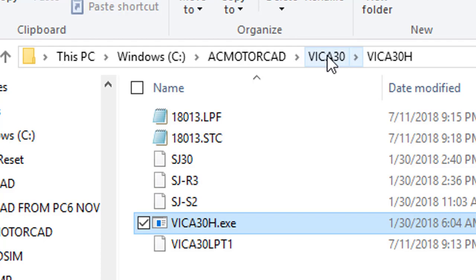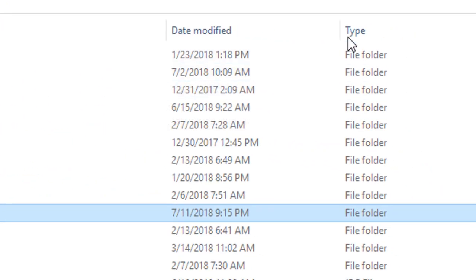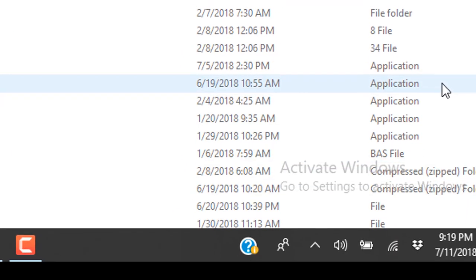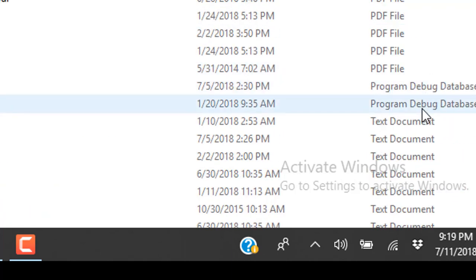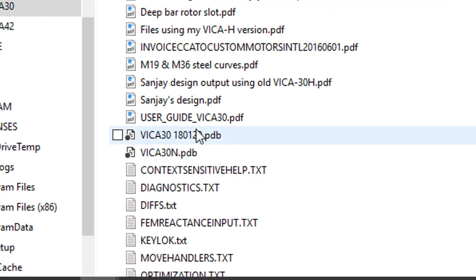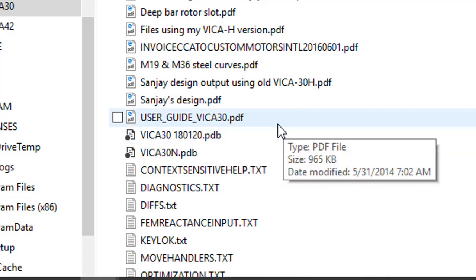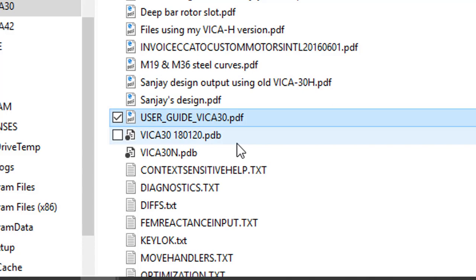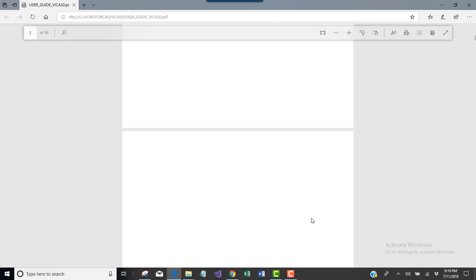I was simply going to go and find the manual. I think I have a manual in this directory. I'll look for a PDF. User guide. I believe this is the old manual. And it appears to be just that.